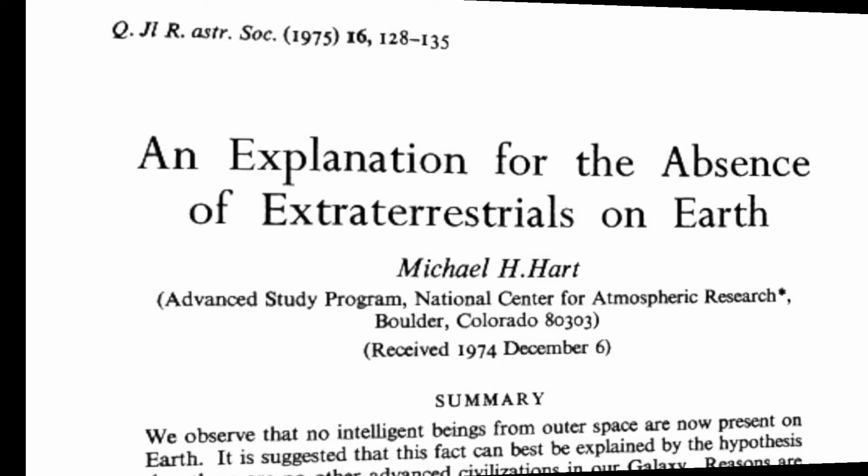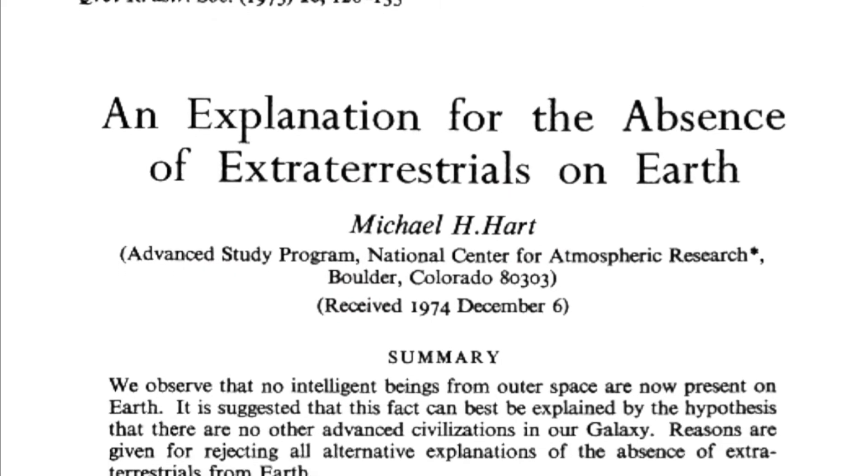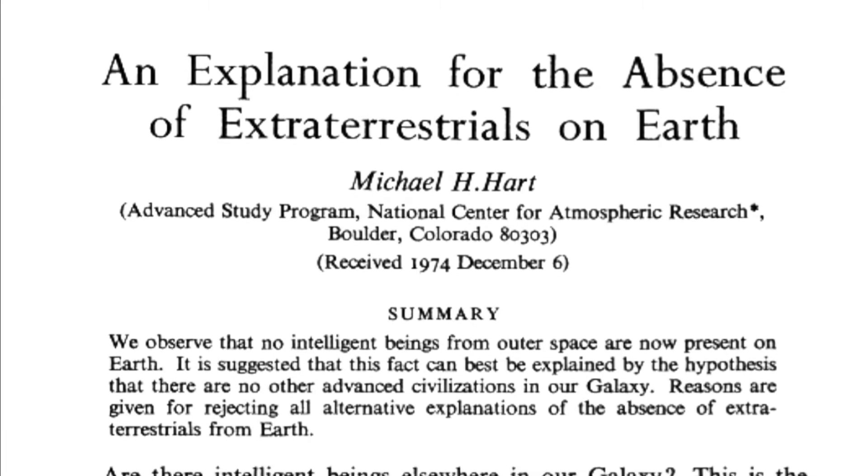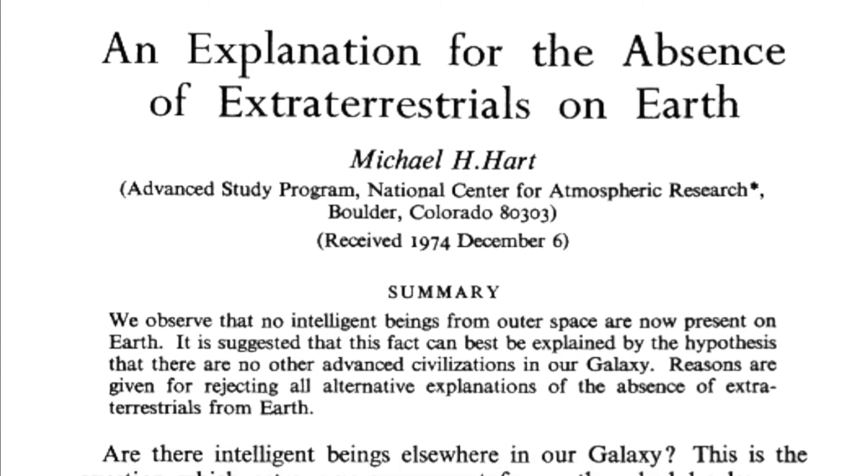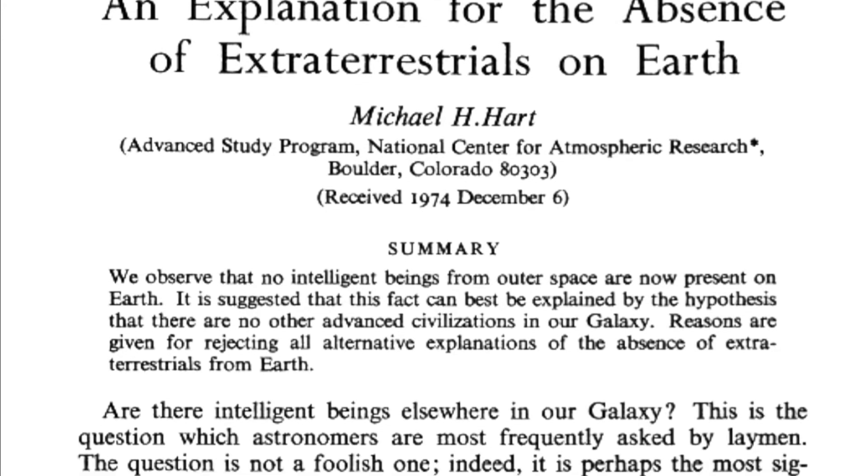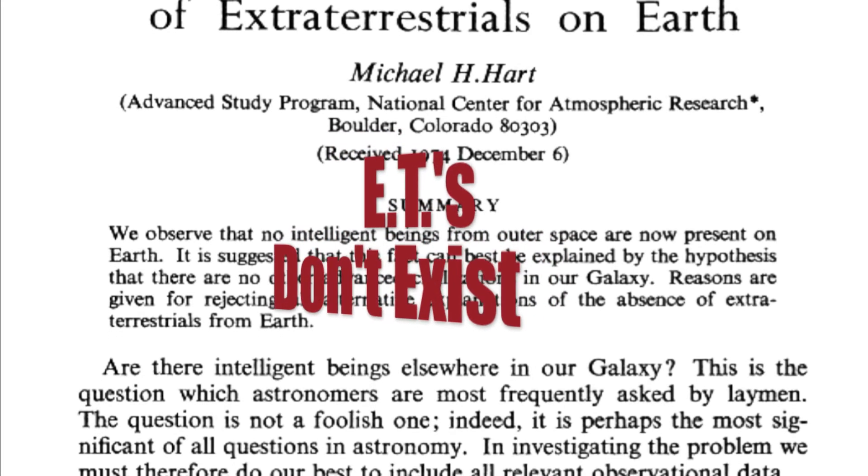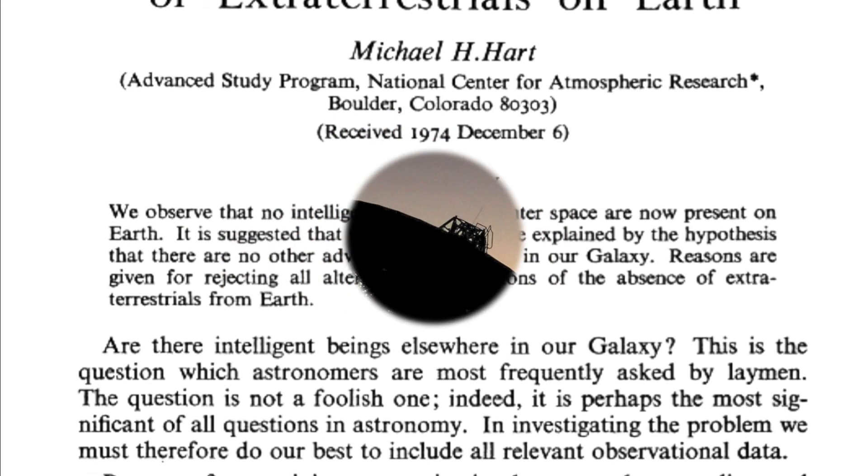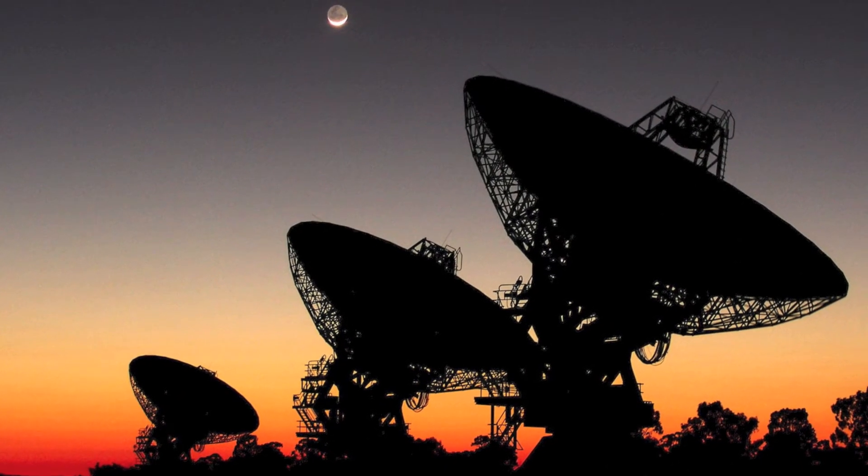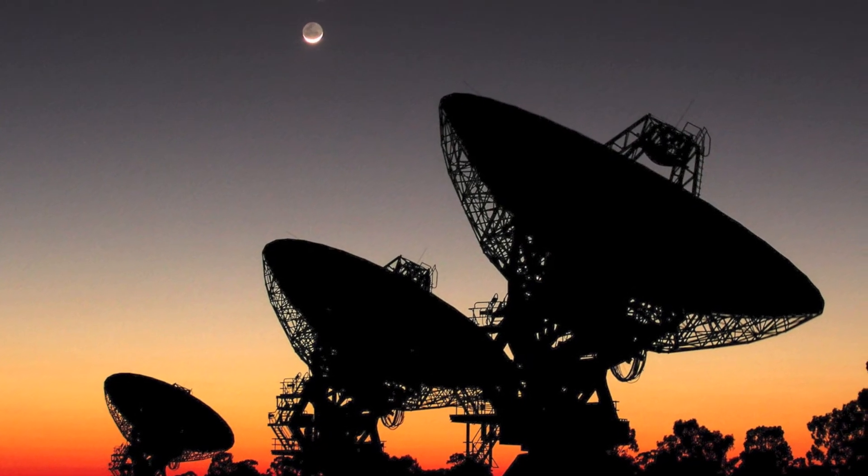in a widely cited paper, 'An Explanation for the Absence of Extraterrestrials on Earth,' extends Fermi's query into a surprising, more radical conclusion, especially among UFOlogists. The reason we have no E.T. encounters is because highly intelligent alien civilizations don't exist. Because of this, Hart believes that electromagnetic monitoring for E.Ts is probably a waste of time and money. And in the long run, cultures descended directly from Mars will probably occupy most of the known galaxy.